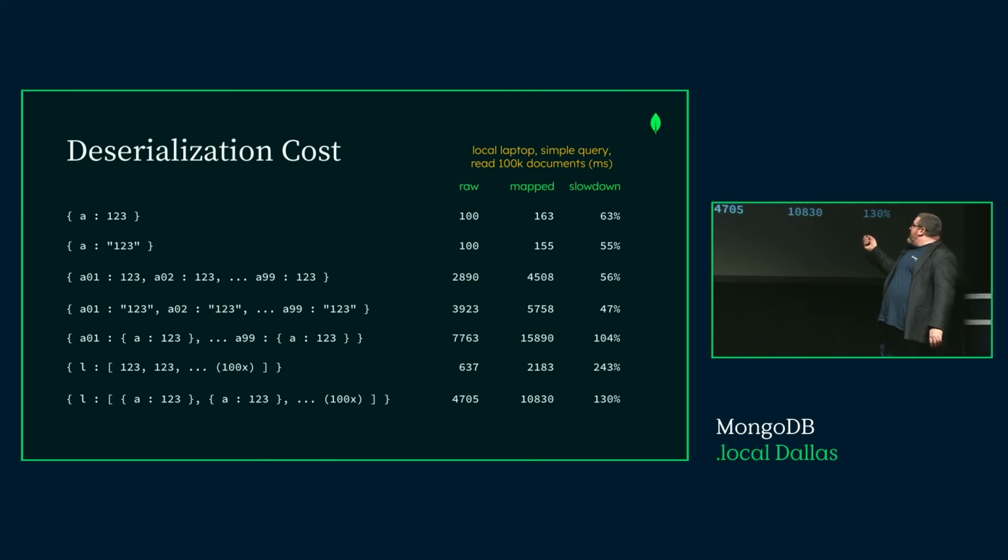Now, if I am mapping that into POJOs, we can see, particularly these last three right here, we are starting to see some significant performance degradations. That is something, if I'm running a batch process, that I have an SLA that I need to meet, in which, in most cases, batch processes that are doing things like massive calculations that have to be finished in an 8-hour window, this kind of performance becomes unacceptable. We might miss our SLA, and that cannot happen. So that's where we would say, okay, let's not use Spring Data. Let's not serialize and deserialize. Let's just go straight into the BSON document. And then we will work with things as key-value pairs.